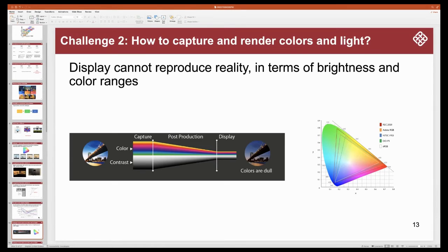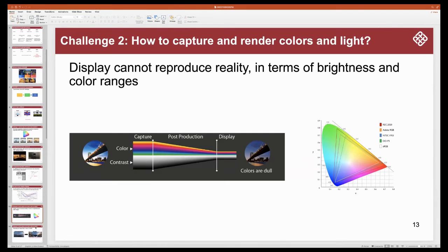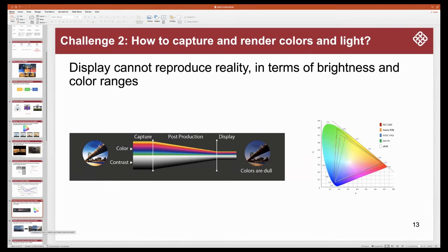Now the problem is, for conventional displays, because the field of view is so small, you don't perceive a very wide range of colors and brightness at the same time. For example, when I'm looking at the display, you only need to make sure that the area coming from the display is enough for us to present. But now we are talking about the VR, AR, and MR systems. We use the camera to capture a very large field of view. That means we have more opportunities to simultaneously capture the bright area and also the dark area.